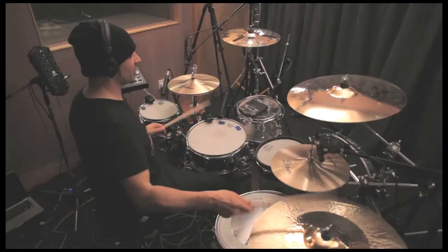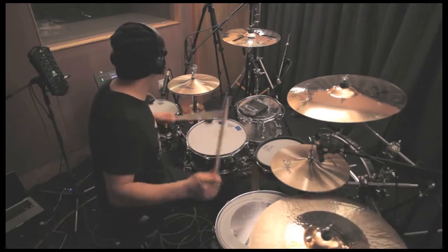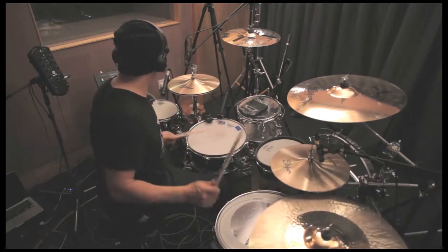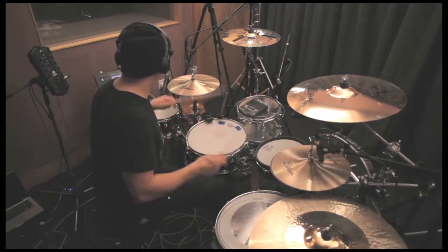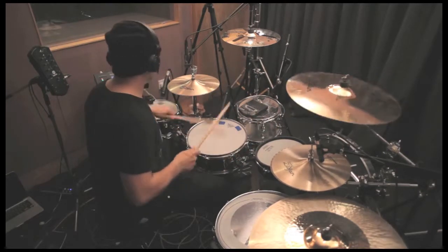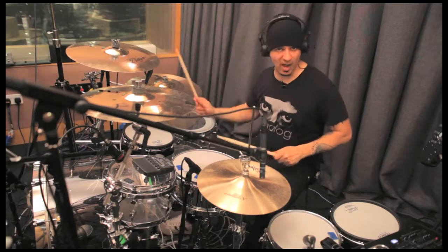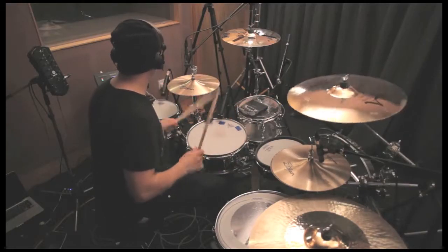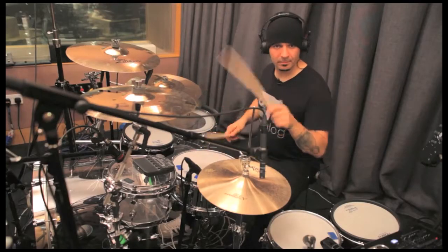Paradiddles, you can use them in grooves. Practice them on the kick, and then with a crash, right, left, right, right, left, right, left, left, crash. Good one to know.